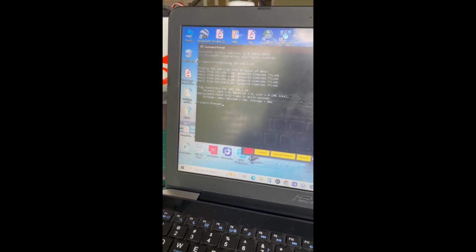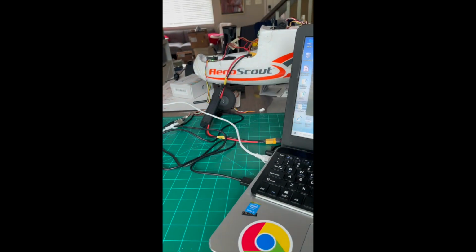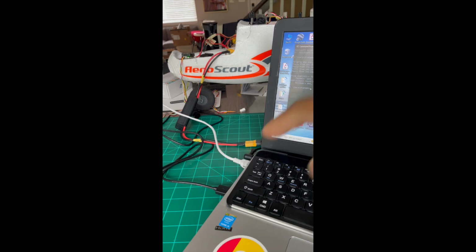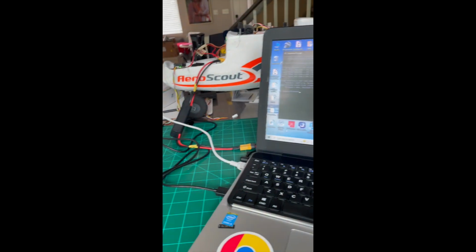I do get replies. So definitely some communication is happening here, but I can't tell it to, hey, stop panicking, remain static, this is your setting. It's not happening for some reason. Okay, this is not green yet.